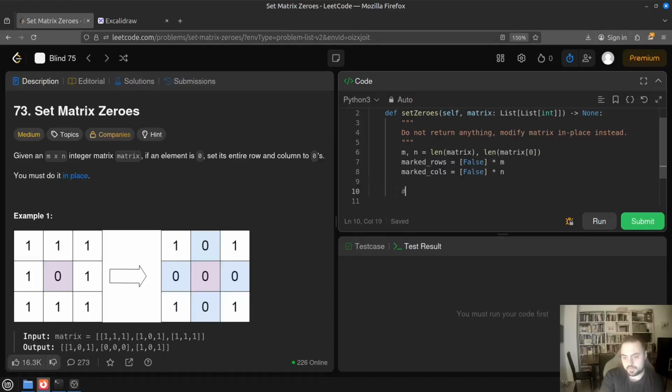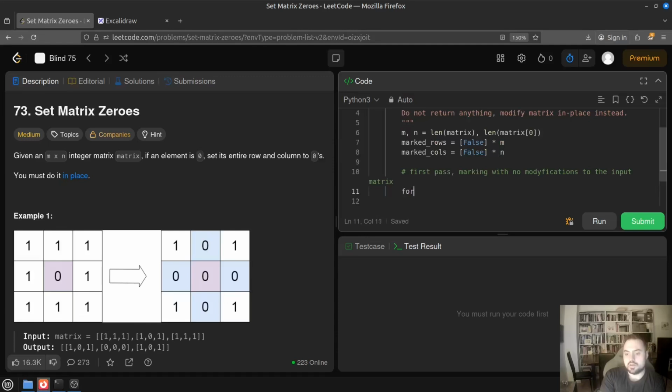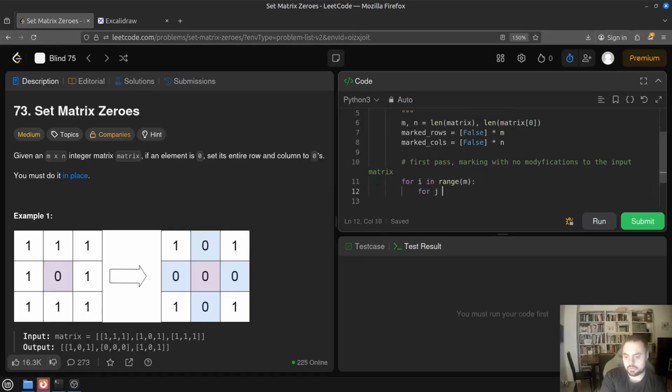Now we can have the first pass, marking with no modifications to the input matrix. As I said, we will use two loops. First is the outer loop, for i in range m, that keeps track of the rows, and then the inner loop keeps track of the columns.